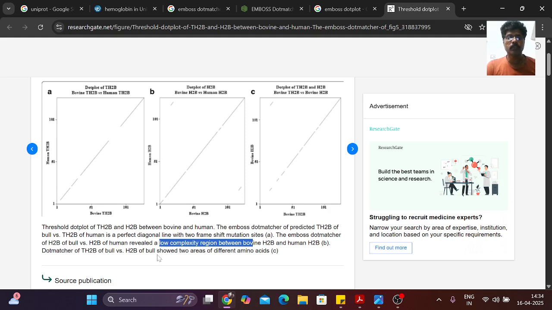And here in the third one, you can see two areas of different amino acids. How do you say that two areas of different amino acids will be present in that? It means there will be the first area and then the second area.